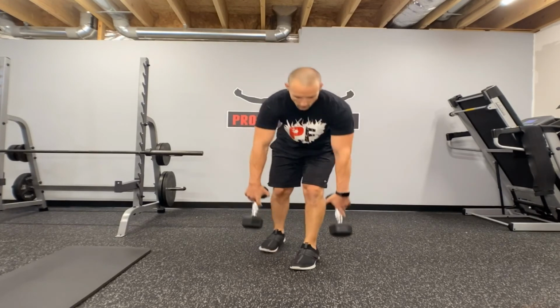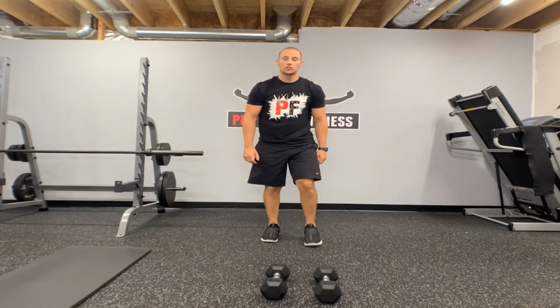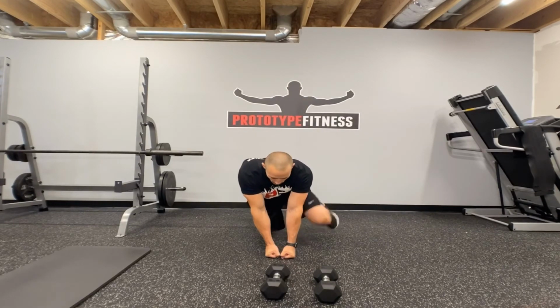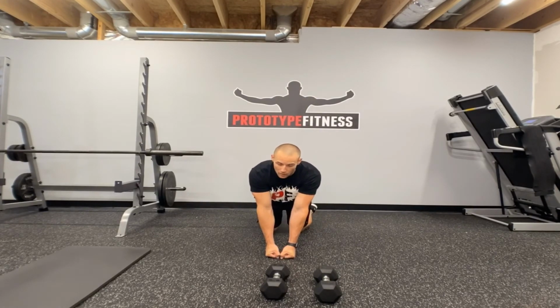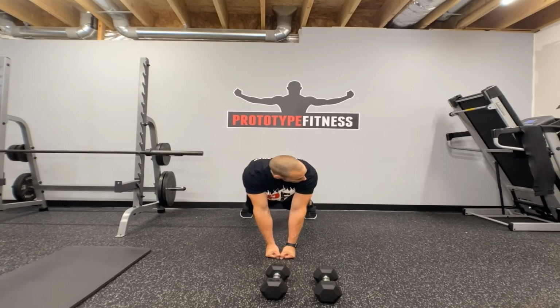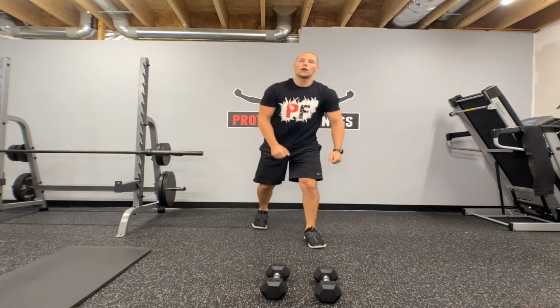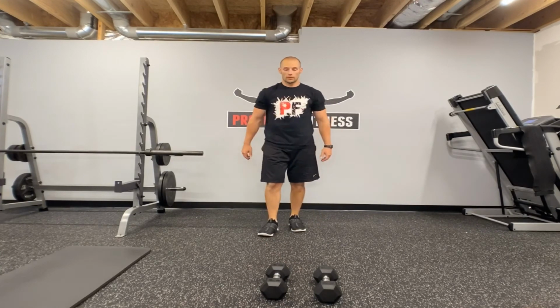All right, set the dumbbells down. Now this is gonna be the shortest plank we're ever gonna do. So let's make it a close grip. Knuckles or hands, but bring it in close. Three, two, one, and go. 10, 9, 8, 7, 6, 5, 4, 3, 2, 1, time. All right, grab your dumbbells.